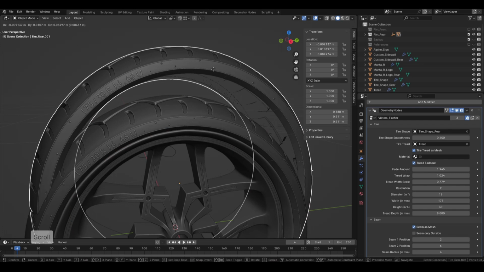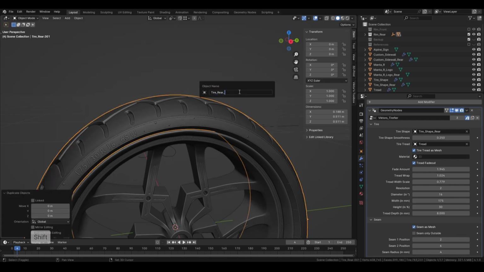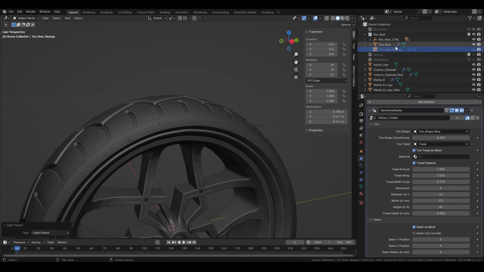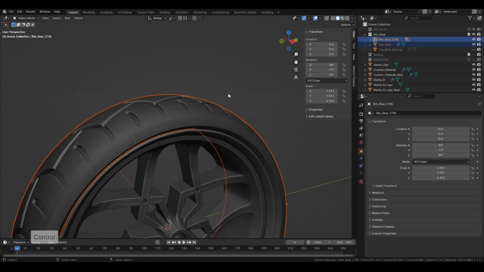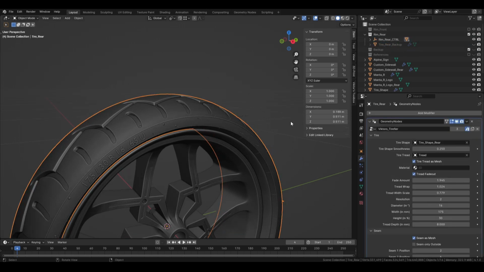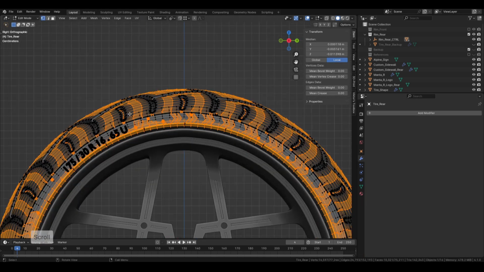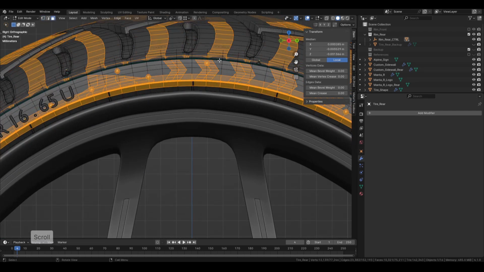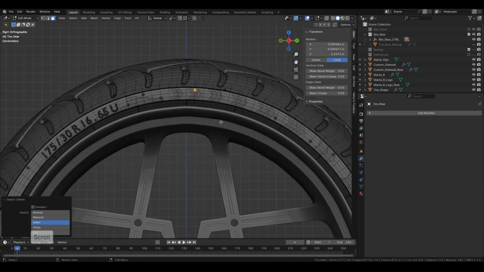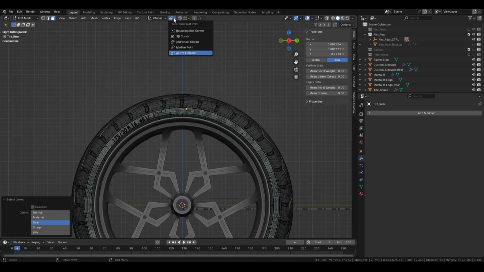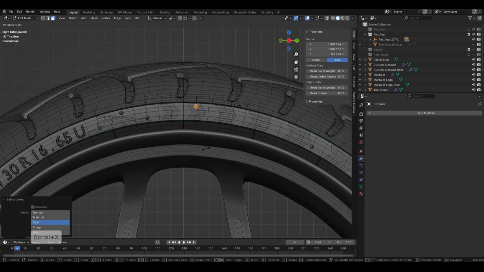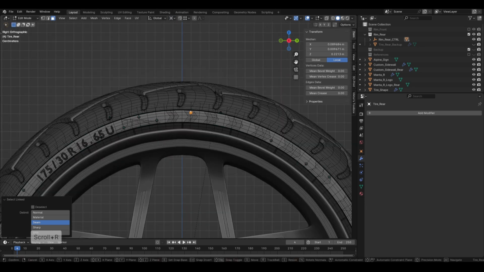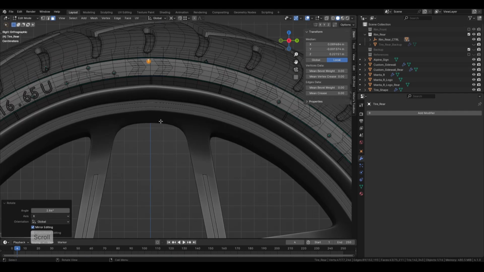What I usually do is just duplicate the mesh, call it like a backup. Hide it, take the other one, parent it with the rim, and then we can apply the modifier. And the good thing is that the center is perfect. You can just take elements like these and use either the world cursor or your origin of the object. So let's set here the 3D cursor, and then you can rotate them perfectly away in one axis.